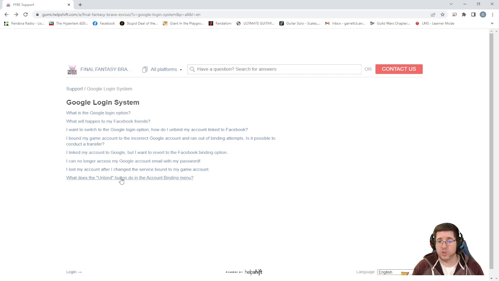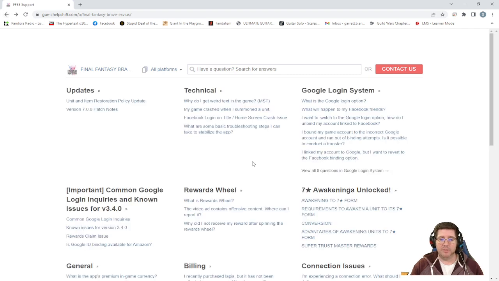That's all 8 questions here that are in the Google login system. There's a bunch of other stuff here as well, but this is the stuff that's most relevant right now, because a lot of players are asking, how do I do this? I wish I could get into the game and show you some of those buttons. The screenshots on there are going to have to suffice.